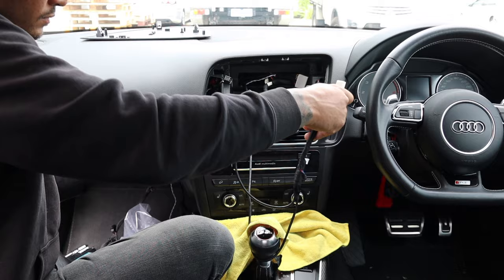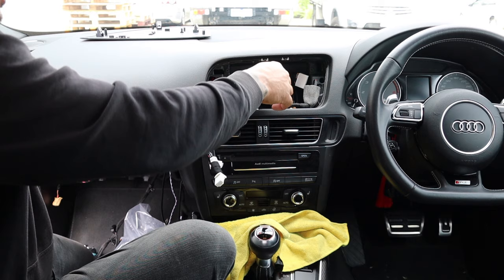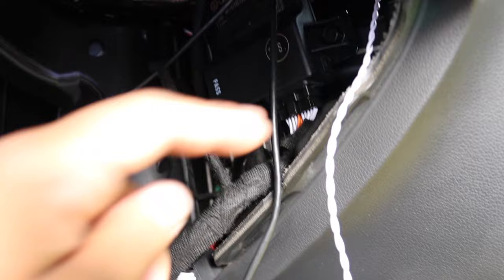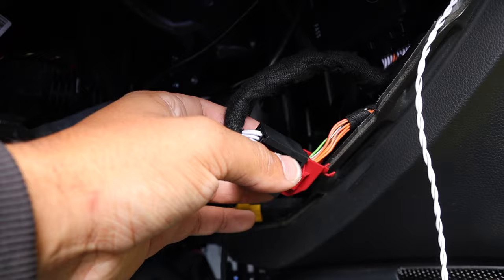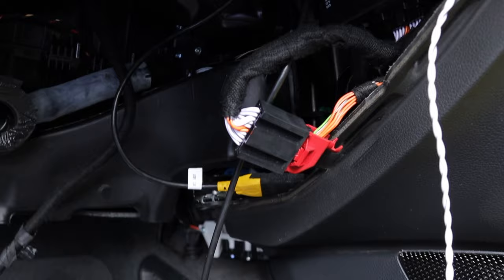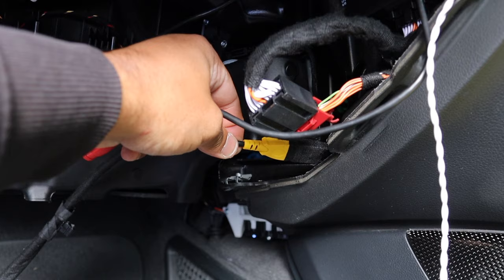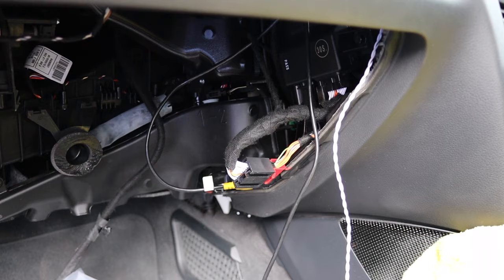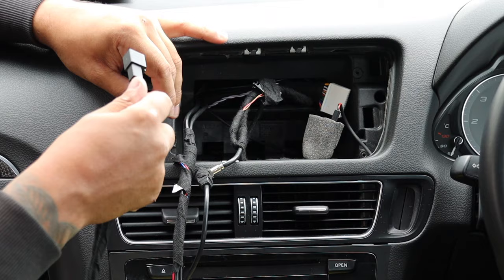The old power cable for the screen is not used so we're going to tape that up. The last plug you'll have left goes in there - make sure you've checked all the pins. If something doesn't work, a customer's car once wasn't starting and it just wasn't plugged in properly, so make sure that's in securely. Then we've got the two USBs: one runs over into the glove box and the other is connected to our flush mount in the center console. One of the last plugs is the hazard light plug.